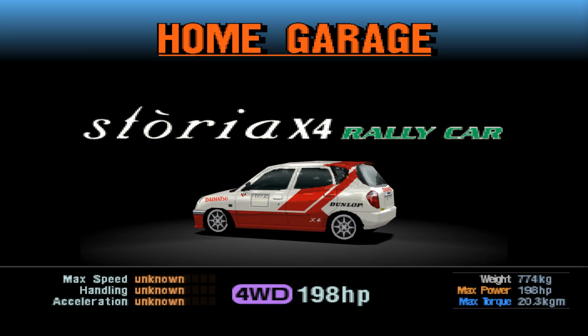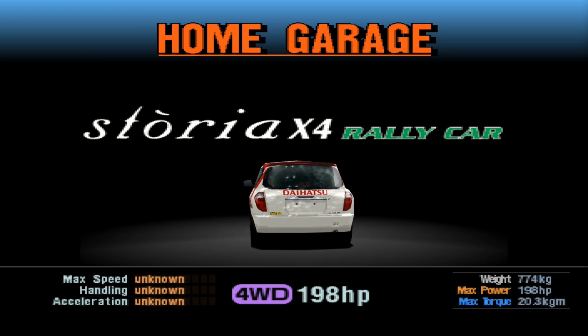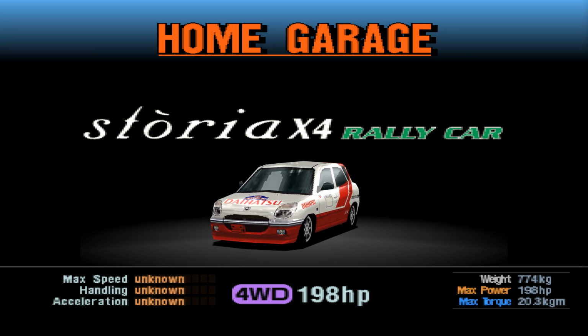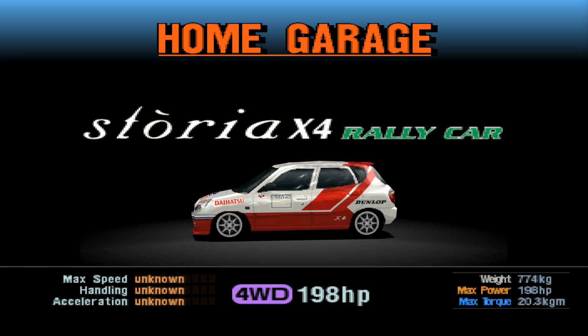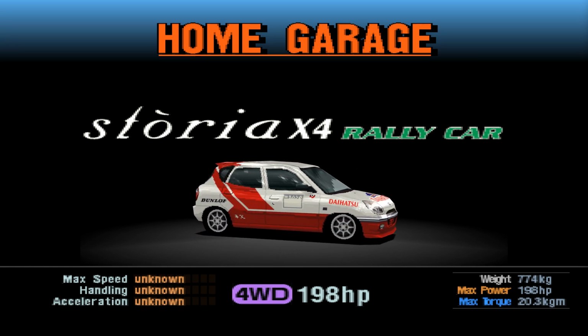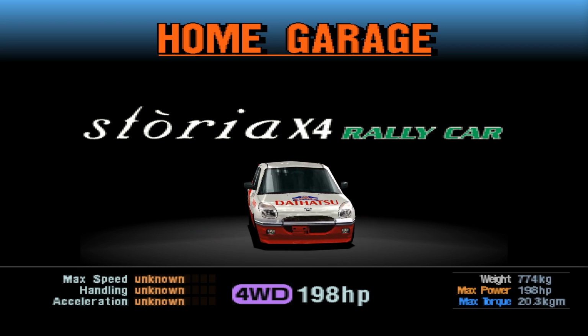4-wheel drive, which is consistent, 198 horsepower, 774 kilos. While the Storia rally car has about 460 horsepower and weighs pretty much the same. So, yeah, this one's not going to be shooting to the top of our leaderboard with a 28.4, but you never know, maybe it will.